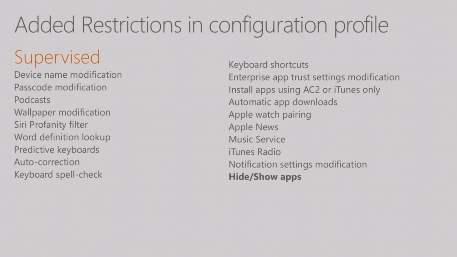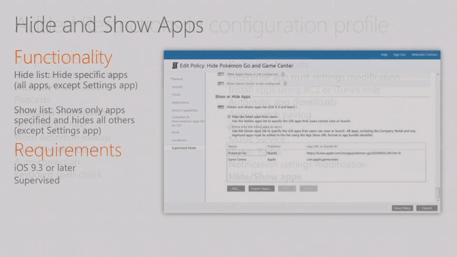There's so many things that were added, but I do want to talk a little bit about this hide/show apps. Hide/show apps is something Apple introduced with 9.3. The idea here is that instead of a traditional whitelist or blacklist that may prevent things from being installed, you can actually go in and hide and show specific apps. So it doesn't matter what the user installed. If there's certain types of apps, like here, Pokemon Go, for example, or certain things that you don't want the user to be able to use on that device, you can go and hide it. And the OS, on behalf of you, will hide all entry points to that app on that device.